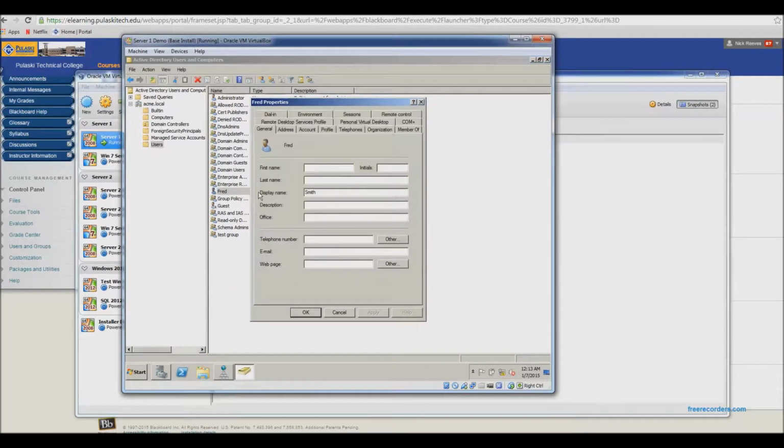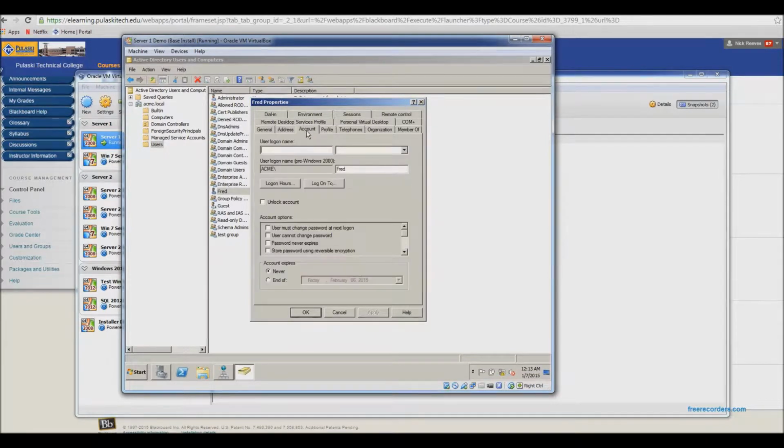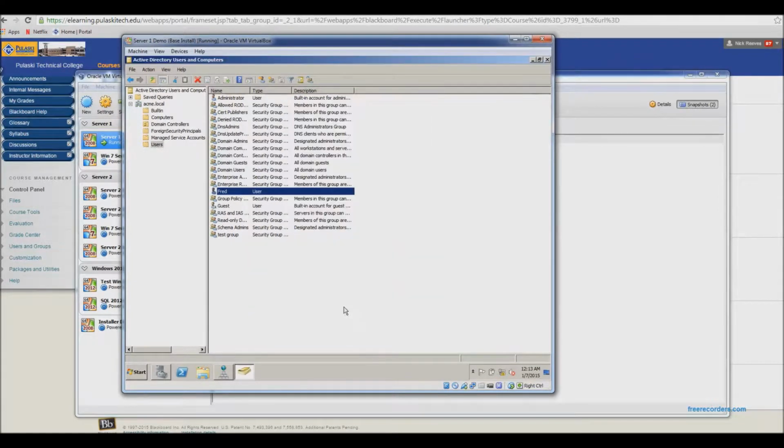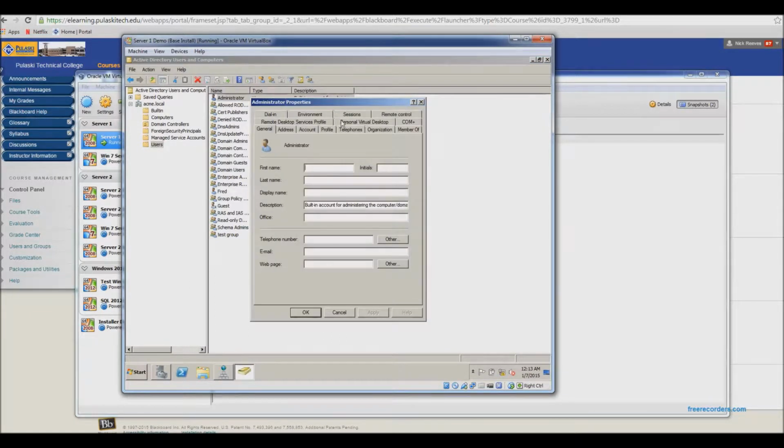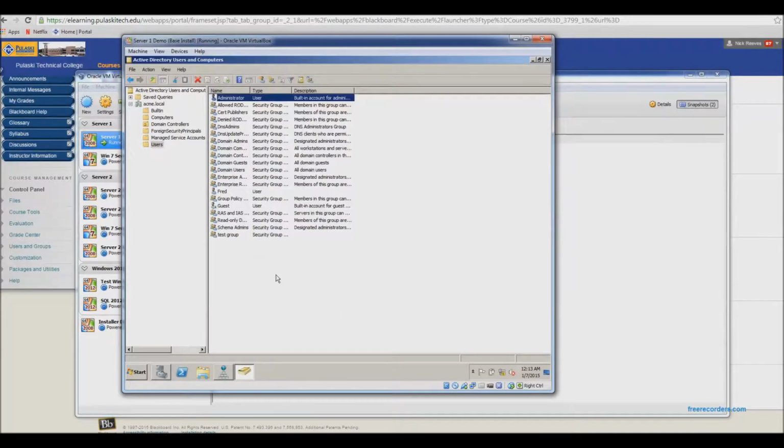If we double click him, we can see his last name here, Smith, but really no real information carried over from our local SAM database. But it did pull our Administrator user account over, and he has a lot of rights here, which we will see later on. And it also pulled our test group over from the SAM database. That was very nice of Active Directory to do that for us.